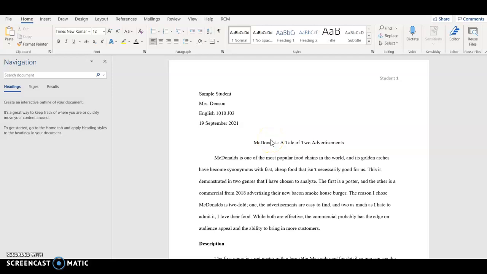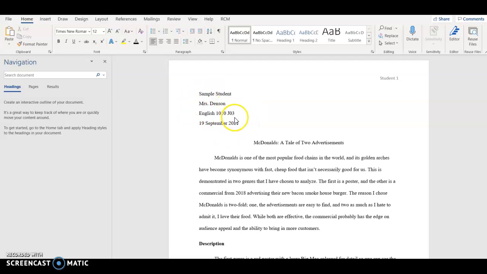Now, this is an example paper that you're going to be looking at and evaluating for your reflection this week. So I'm not going to read it to you, but I'm going to ask you to at least pay attention to the formatting because you'll be reading it on your own. That would be really boring if I read it to you.